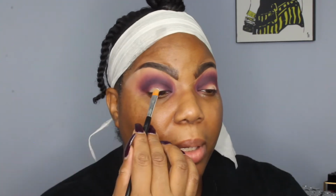A great way to figure out where you need to cut so that your cut crease stays sharp is to put a little bit of concealer down, look up, see where it hits, and that highest part is the arc that you need to make so that your cut crease is sharp and stays sharp and won't move around because of your eyelids.